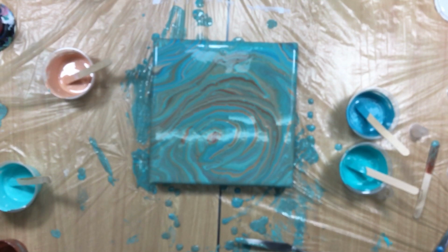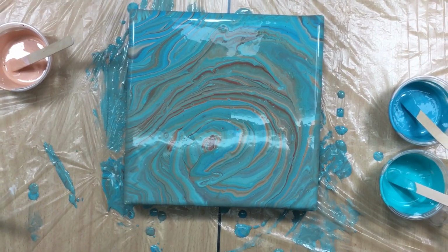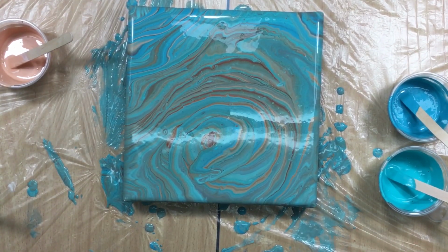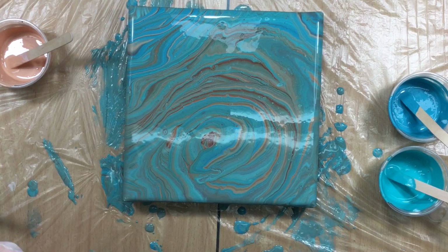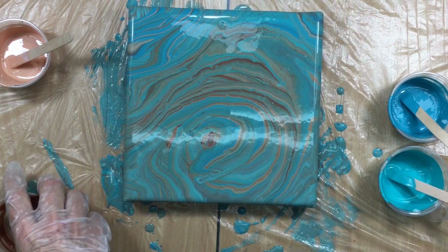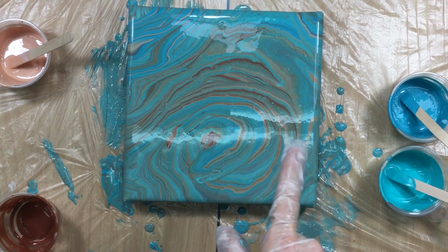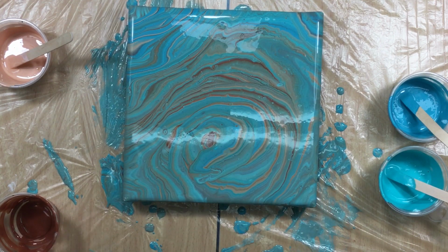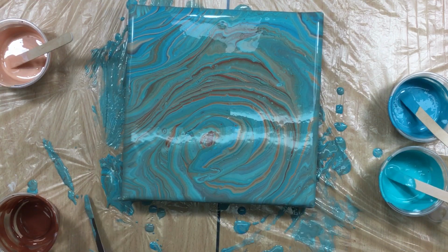And I think, well, there is contrast in this, but maybe if I had put in an unbleached titanium, that Titan buff, that would have looked good in this one. So when you go for something like this, I would go for at least one darker color like this, and then at least a light color, not totally white. I wouldn't put white in it, but something like Titan buff. That would look really cool. Now we could leave it like this, or we could do something to it.